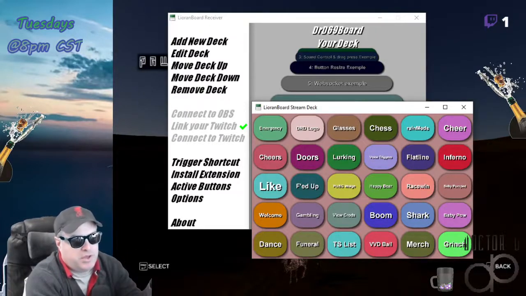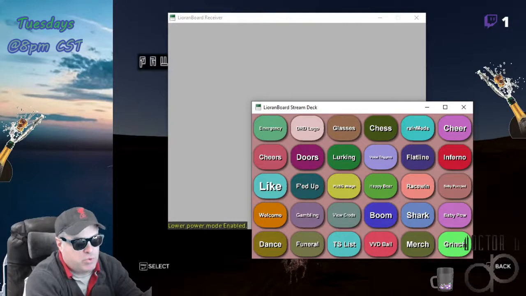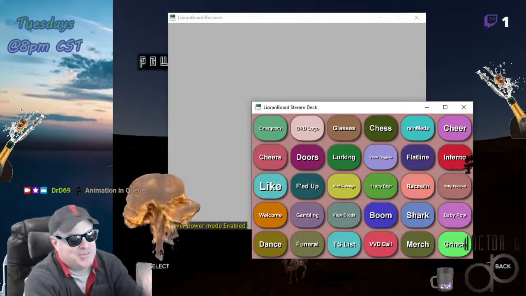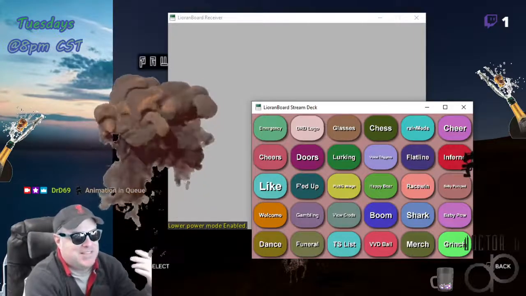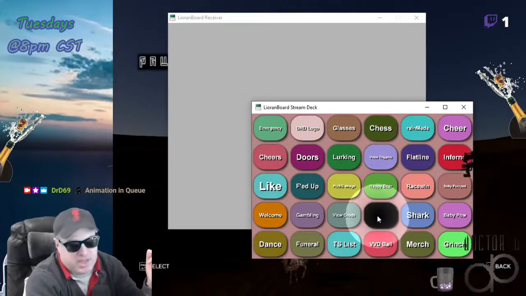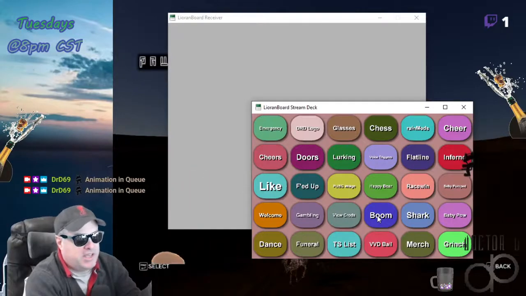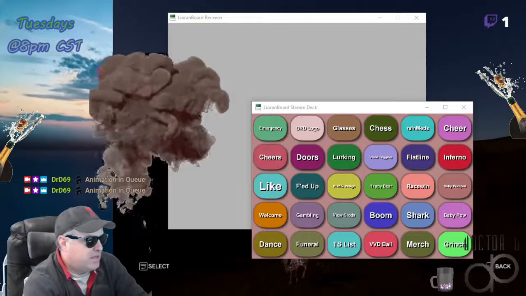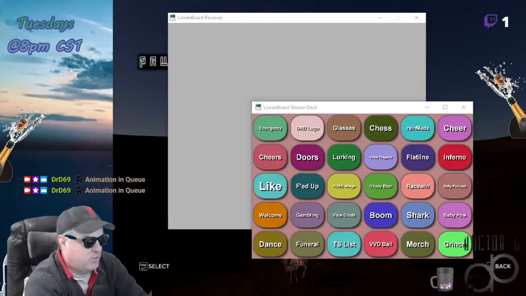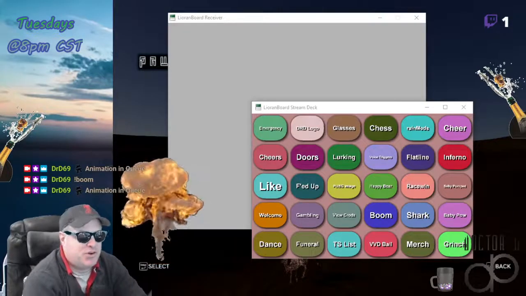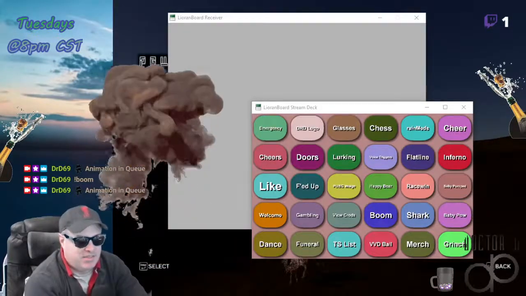For example, if somebody was to type !boom in my chat, it would trigger that event. Because I said the word boom, it's actually triggering based on my voice commands. But I'm going to show you how that same animation can occur if I click the boom. There's clicking it, and then there's also the chat option. So if I come over here to my chat and type that word, it also does the same thing. So there you have three different triggers for the same exact thing, the boom.